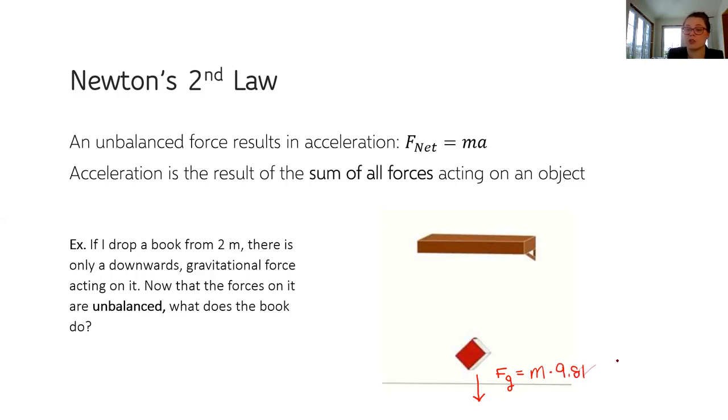Now, oftentimes when we're doing forces, instead of putting the negative sign with 9.81, we'll use arrows in our diagram. So you'll find that I'll often leave the negative out and we'll use the diagram to support and add that in. So that's just something helpful along the way. Because we have this downward force, the book accelerates towards the ground. Well, you've looked at that in the last lesson: if it's accelerating, how fast does it hit the ground? Now that we know how to use net forces, we could technically put air resistance in and find out how much the acceleration changes. We're going to hold off on that for just a little bit.